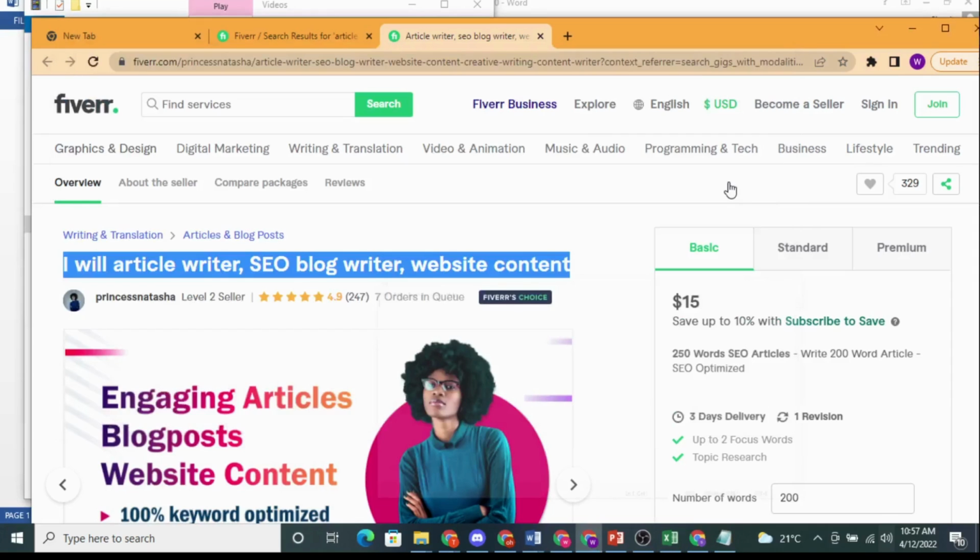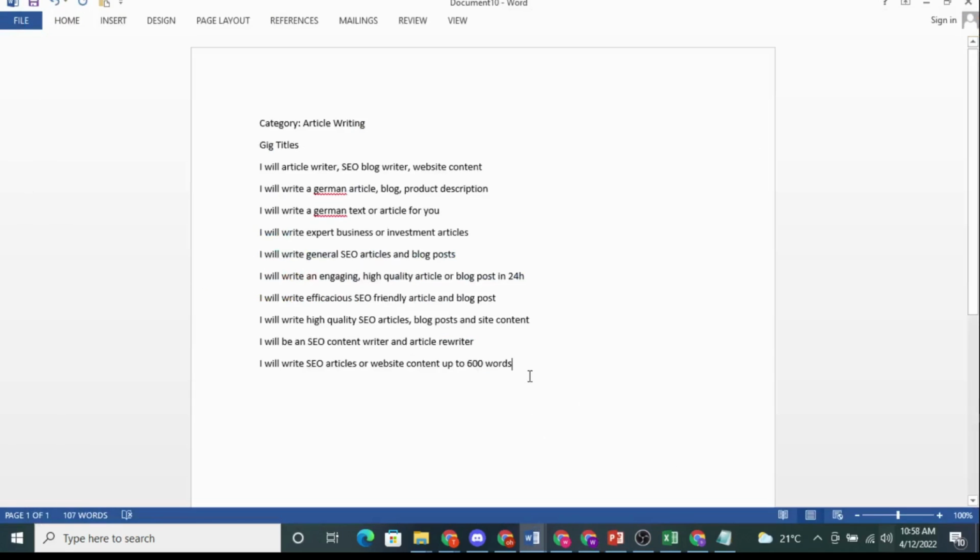I'll show you how to analyze the keywords. You paste it in Word. Okay, so I've already done the analysis and I'm going to show you. I've already copy pasted the titles. So what is remaining is to show you what are the patterns, what are the trends, or what are the common things that all these titles have.